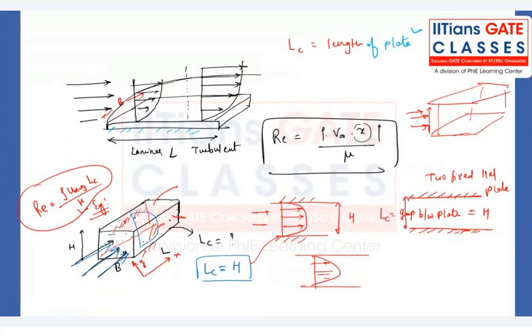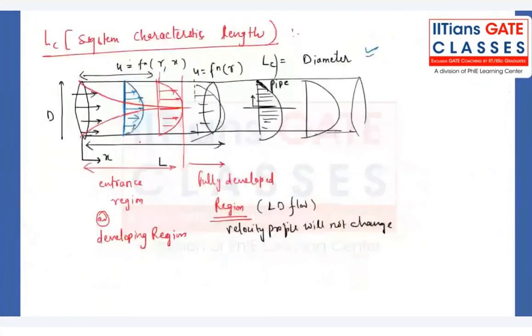Now, guys, I think it is clear why, in the case of a pipe, we are not bothering about the length. After a certain distance, the fluid becomes fully developed flow, and in that case the velocity profile will not change, so there is no need to think of length variation. Rather, we have to consider how the velocity varies along the radius, along the diameter, and that is more important for us. Whether it is a parabola or a logarithmic profile, that is important.